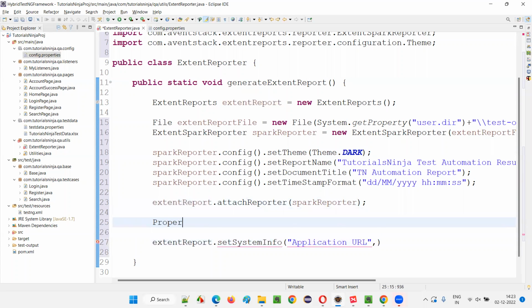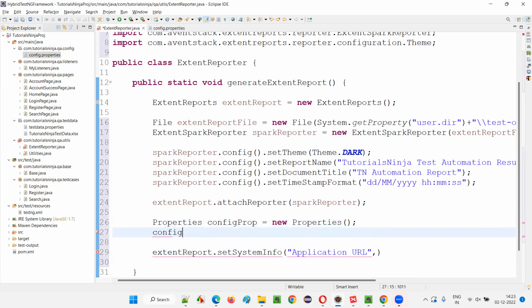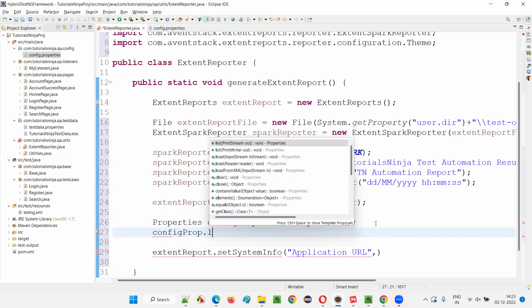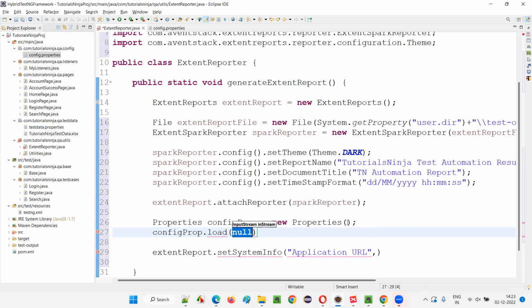How to read that? I have to create an object for the properties file. Properties configProp is equal to new Properties. Hover the mouse on this Properties from Java and simply say configProp dot load. It is expecting a file input stream.